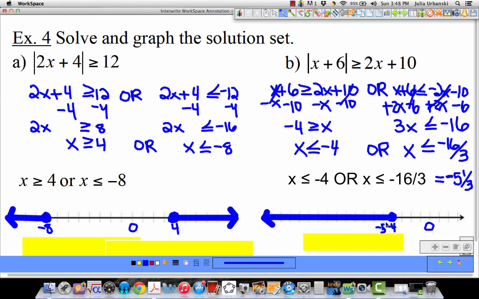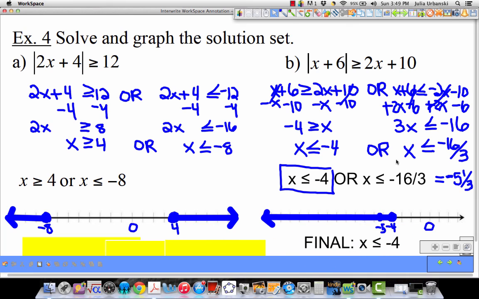And now I go to my negative 5 1/3, but you'll notice that that's already included. It's already there. So if you draw an arrow to the left, it's still within the same thing. Nothing has changed. So this first part right here actually encompasses the whole answer. The word or means that you don't look for where they overlap. You look for the one that includes the most possible answers. So the one that starts at negative 4 is the one that's going to have the most possible answers. So in reality, this one is kind of extraneous. It's just not necessary to graph it. The final answer is everything that's negative 4 or less.